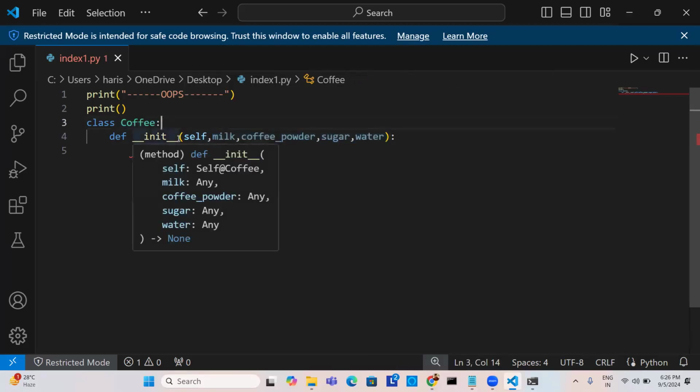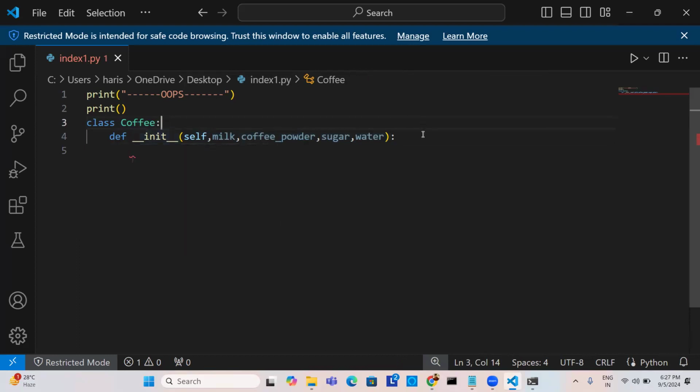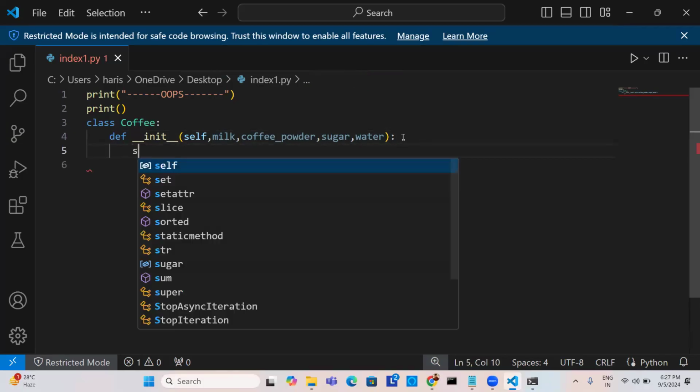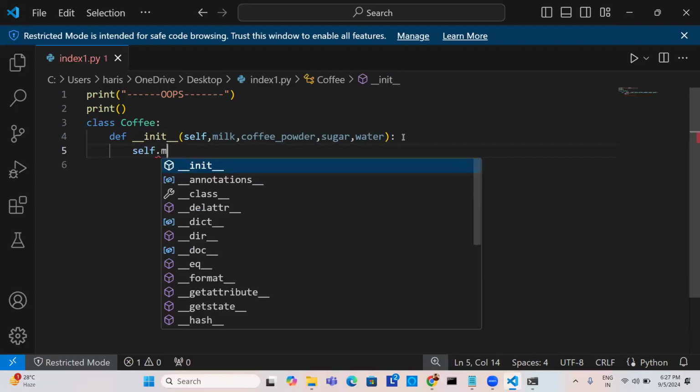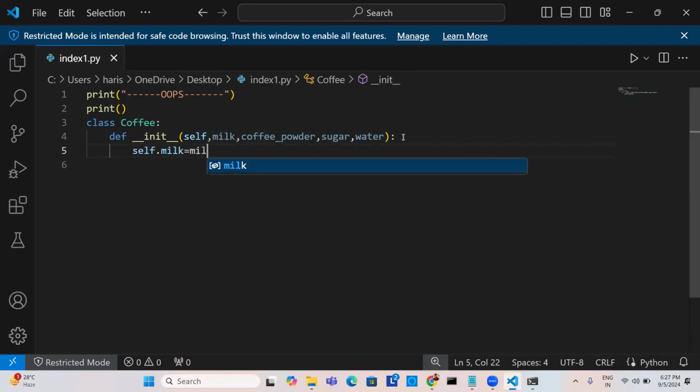So to make it so that here we are using the constructor. We are using the constructor as well. See, if you have observed the screen properly, all are looking somewhat dull color. So milk, coffee, sugar, water, everything is looking a dull color. So how to make them activate means here we need to go with self.milk. Self.milk is equal to milk.